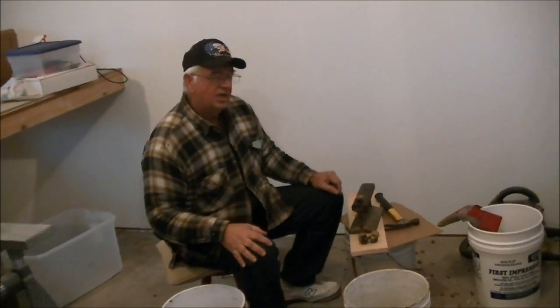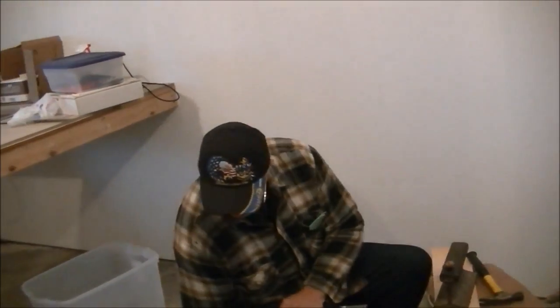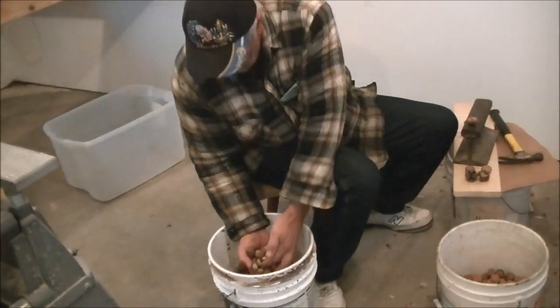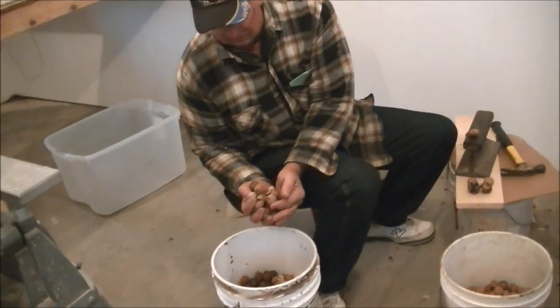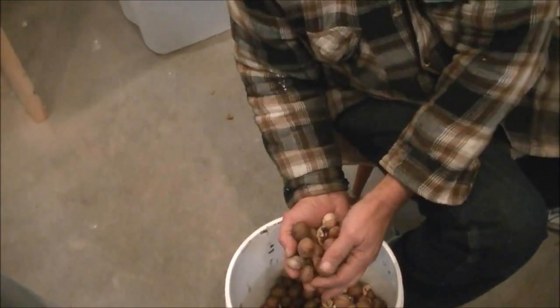I've never seen Hickory Nuts in a store. I've heard people say Walmart has them. Couldn't prove it by me. I did see on the internet where you can buy a handful of nuts, roughly 30 or 40 of them, a pound's worth, for $6. I actually cleaned some of those, a pound's worth, and got 3/4 of a cup out of that when it's all said and done, roughly 3 ounces.